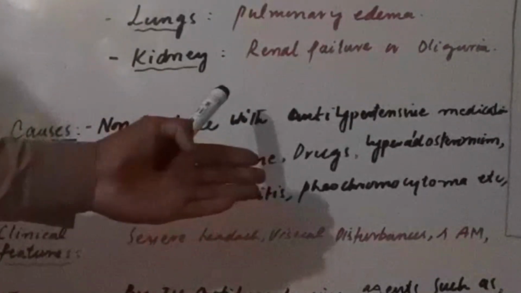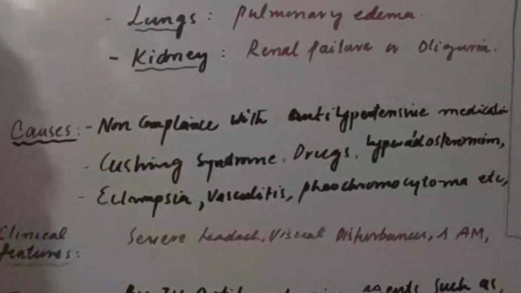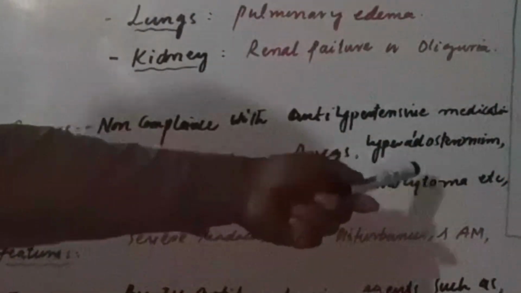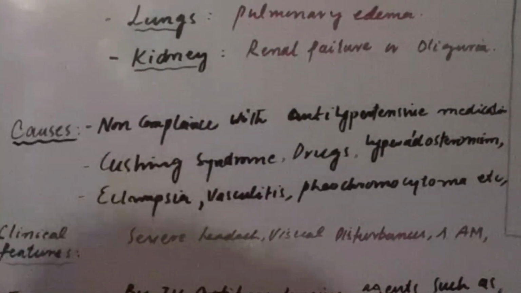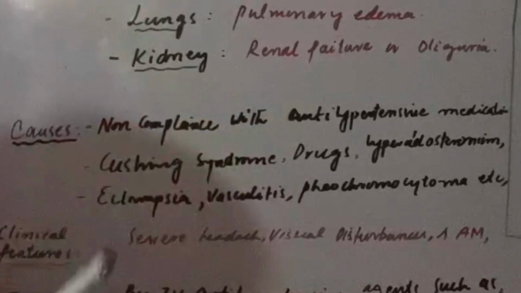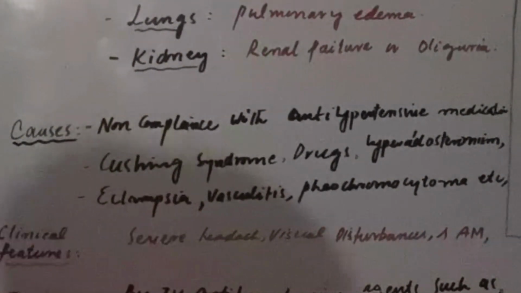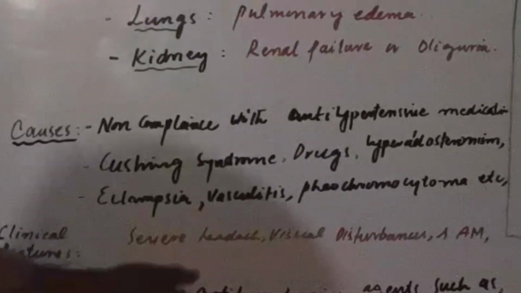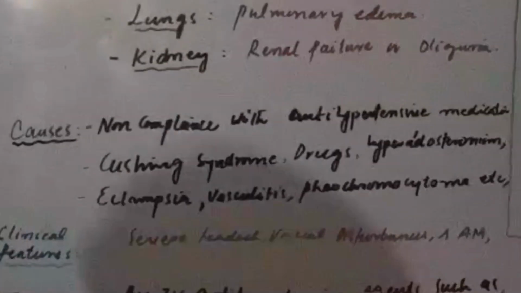Drugs include stimulants like cocaine, LSD and methamphetamines, which can also elevate the blood pressure. The other is hyperaldosteronism, in which the aldosterone level is increased, which will absorb the sodium and absorb the water, so as a result the blood pressure will be elevated. There is eclampsia, also an obstetric condition in which the BP is elevated. The other is vasculitis. This can also increase the BP, and the pheochromocytoma, which is a condition in which the epinephrine and norepinephrine levels are elevated. So it then causes the blood pressure to elevate.